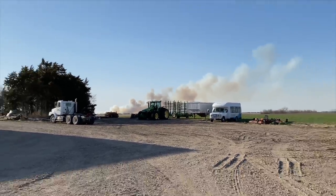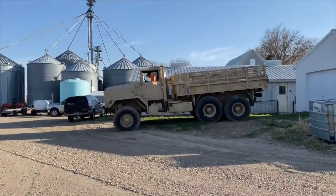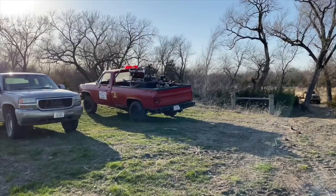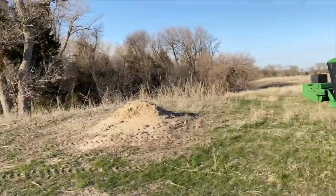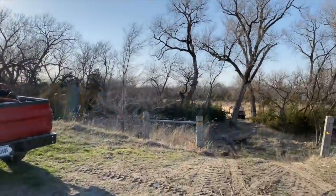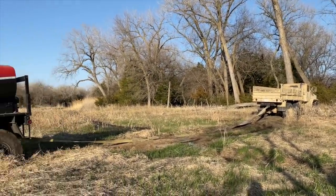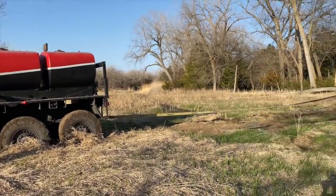That's a big fire, bud. I'm grabbing the 8530. Grant to the military truck. Lauren, Grant to the rescue. Grant got here before me because he can drive a lot faster than 26 miles an hour. So I got the tractor. He used the military truck to get this truck unstuck. Now we're gonna try for the other two. Military truck is being put to absolute perfect use here. We'll see if we can get this baby unstuck.